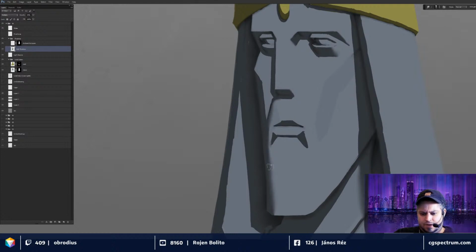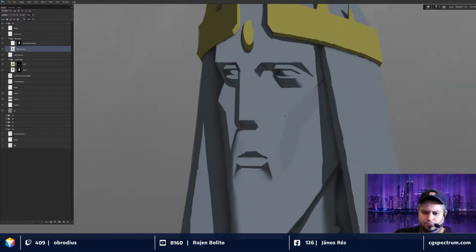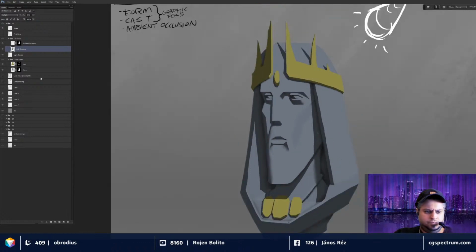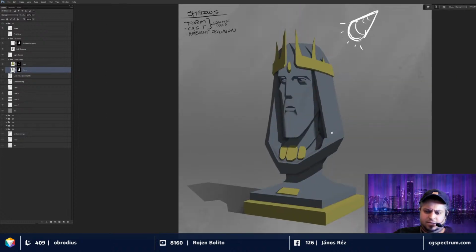We're going to smooth this one out. Yeah, I think we'll smooth this one as well. That stone a bit darker.